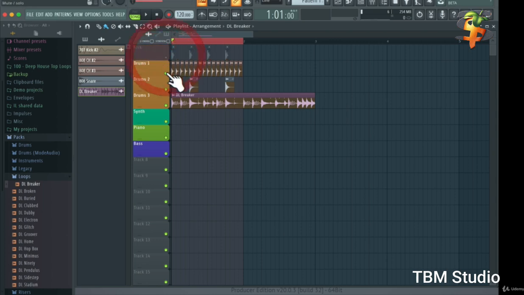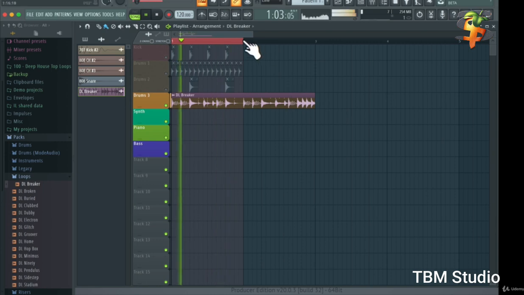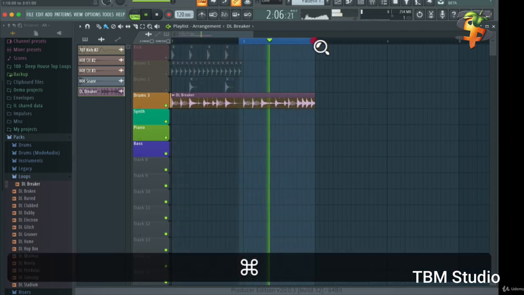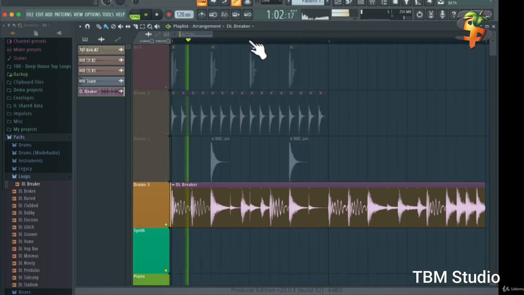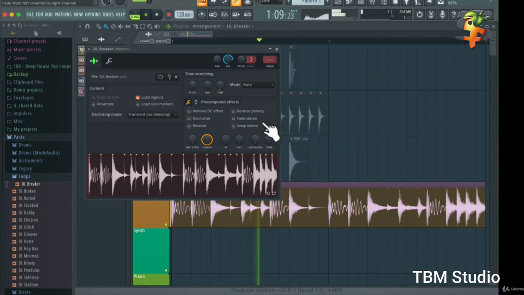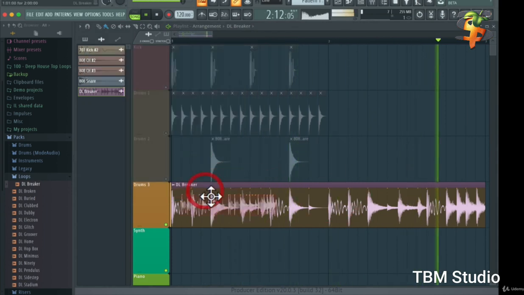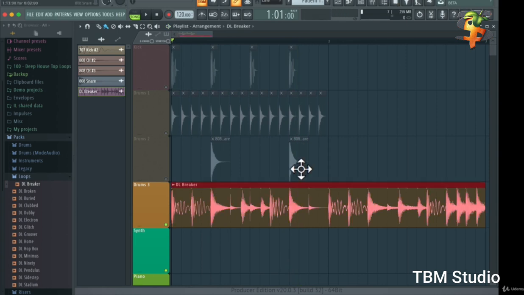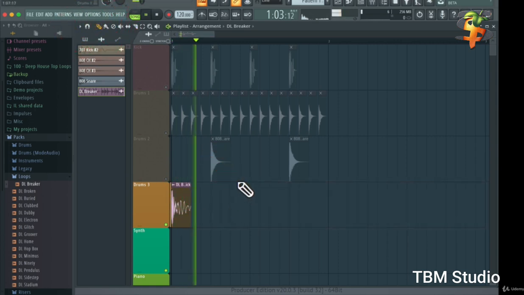So what we can do here is just disable all of these tracks and just listen to this one. What we can do now with this drum loop is select the slicer here, and we can slice whatever we want. So let's say that we just want the kick drum here. Let's go back to the draw tool. So now we have a kick drum like this.